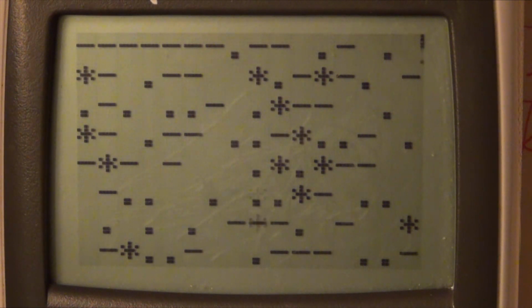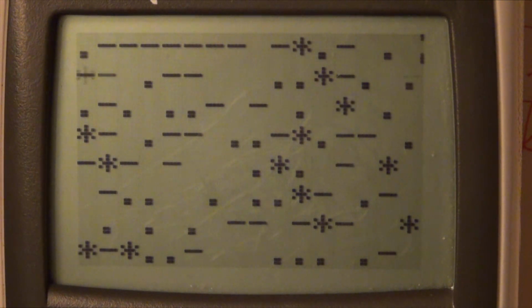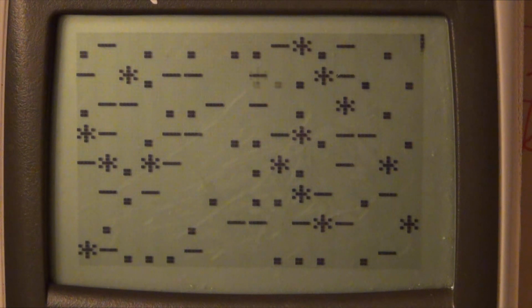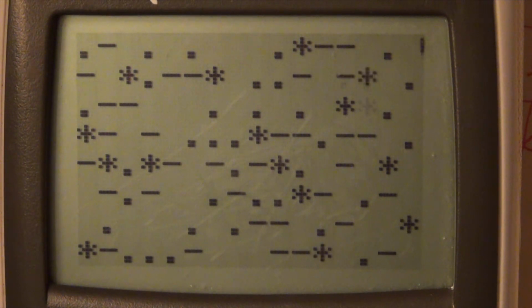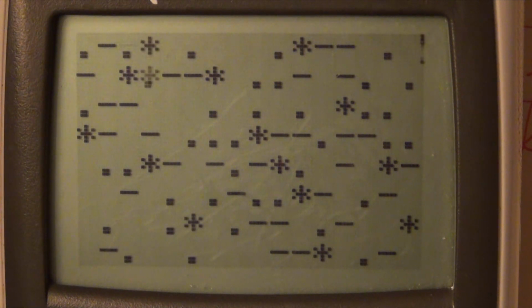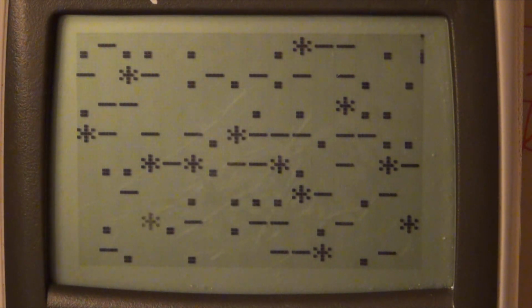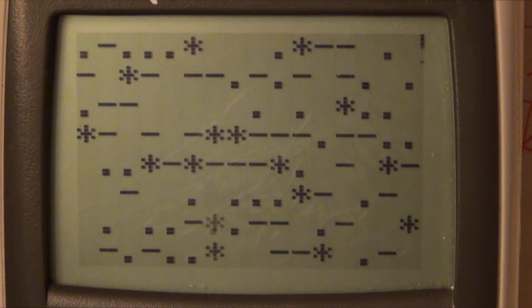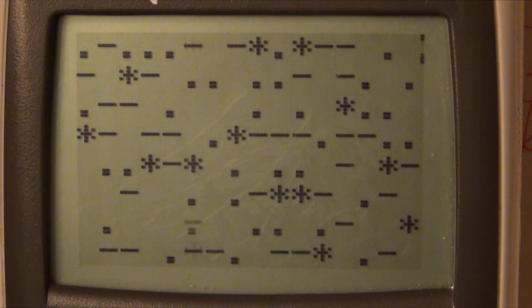Or I guess the pattern that it's living, if you will. I can't really see what it's making, but it just looks cool the way it's moving around. It almost looks random, but it's not random. It's following some pattern here, but the screen is so messy that I can't really tell what it's doing. I think when it hits a star on some states, it's moving down. I'm not really sure. It's kind of weird.